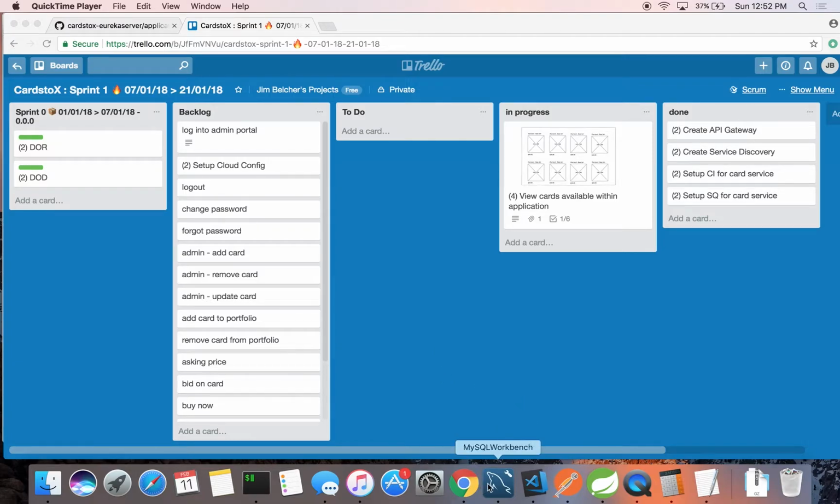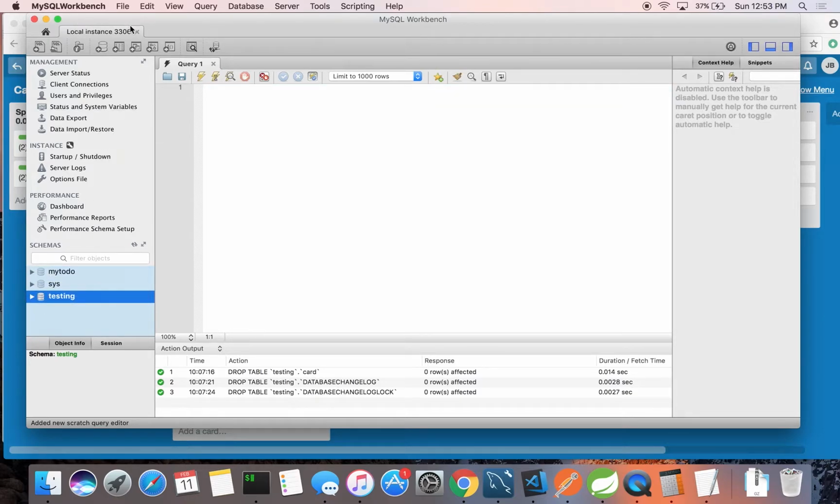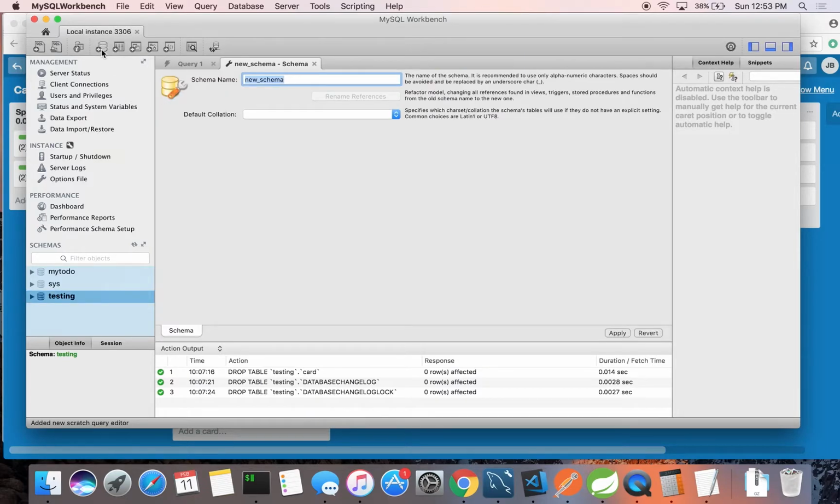So the first thing I'm going to do before I do anything within my code is create a database. Tabs here because I don't need any of this stuff. Alright, and I use MySQL Workbench, which is a nice little interface, so I don't have to go through the command line, which I don't mind going through, it's just a little bit easier. I'm going to go ahead and create a new schema.